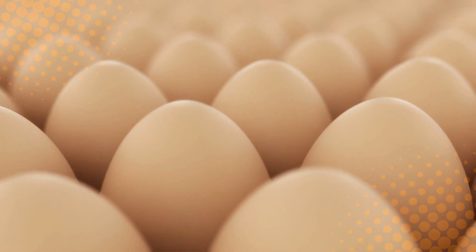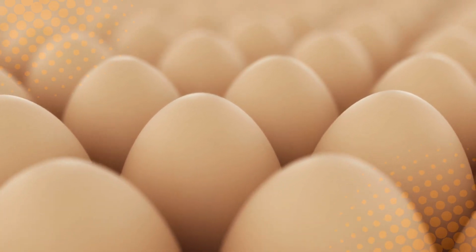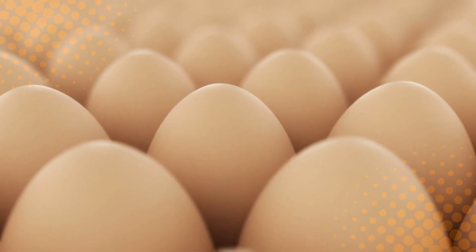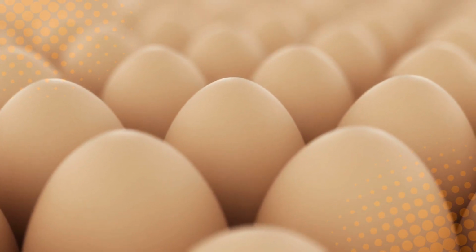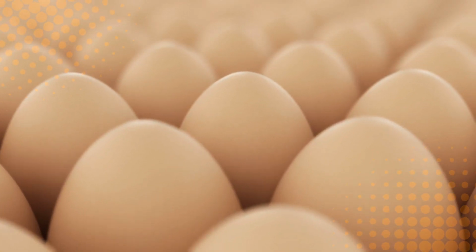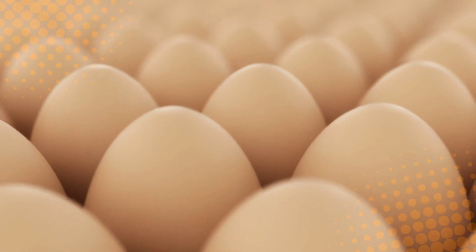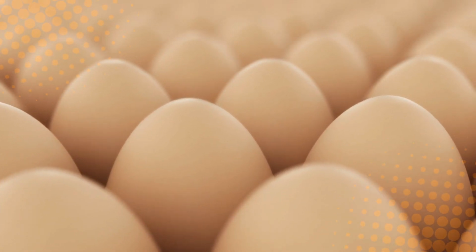So, what have we learned today? Aside from the fact that chickens have earlobes and pigment glands, we've learned that eggshell color is a direct result of chicken genetics and nothing more. But at the end of the day, the shell color doesn't affect the taste, quality, or nutrition. Brown eggs aren't better. White eggs aren't worse. And blue eggs aren't from outer space. The difference is all in the breed and the biology of the bird. So next time you're standing in front of a towering wall of eggs at the store, feeling the existential dread of modern adult life, remember, it's what's inside that counts.